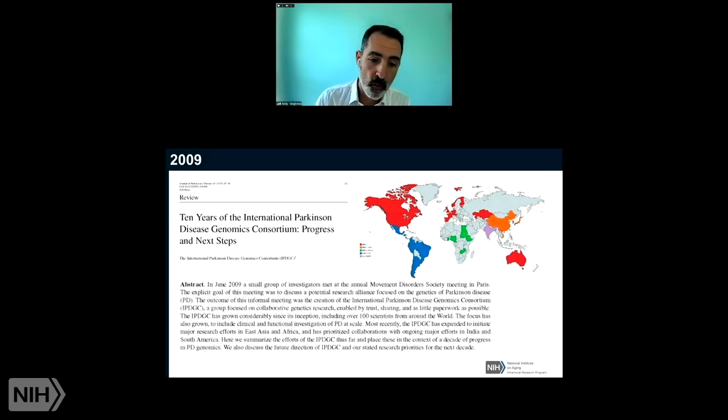Genetics was an incredibly competitive endeavor back in the late 90s and early 2000s. But around this time, our group really started to think about the power of working with others. So in 2009, along with around 10 or so other investigators from around the world, we formed this consortium, the International PD Genomics Consortium. And the idea here was to create a group that could work together really quickly and share data very quickly without too many encumbrances. Again, IRP was really central in the creation and the success of IPDGC because we were able to provide quick genotyping, quick sequencing, quick resources to get things off the ground, to get things moving.